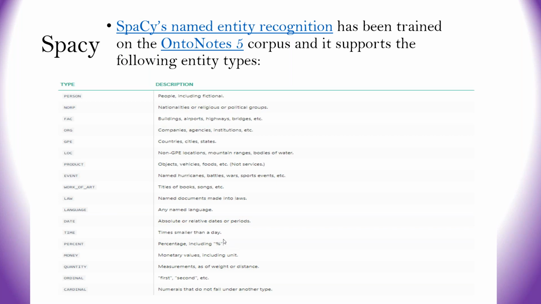If it includes the percentage symbol, then it can easily identify it. Then cardinal values, ordinal values, quantities, and money values, everything can be identified with the spaCy package.